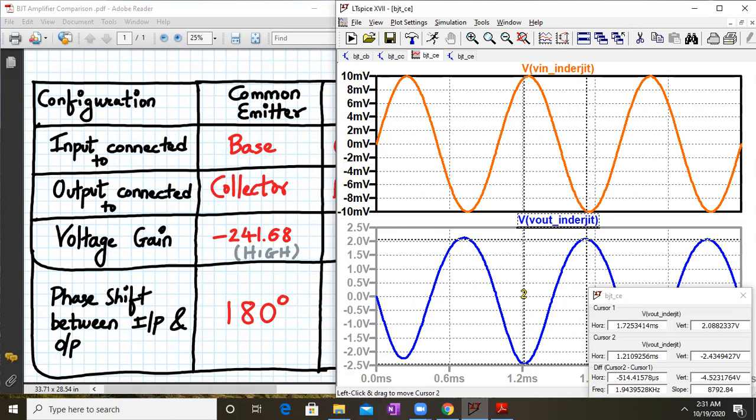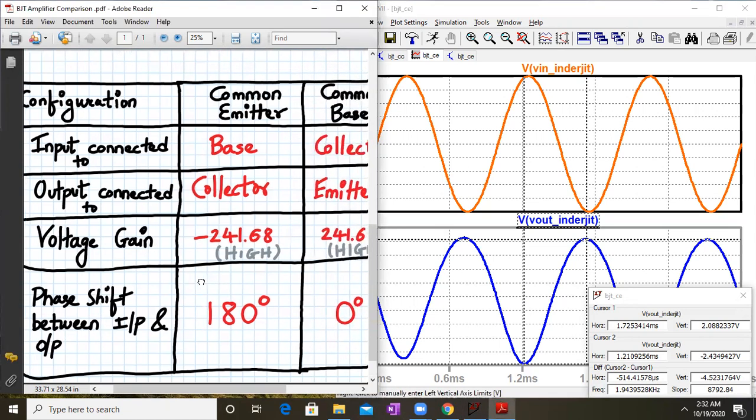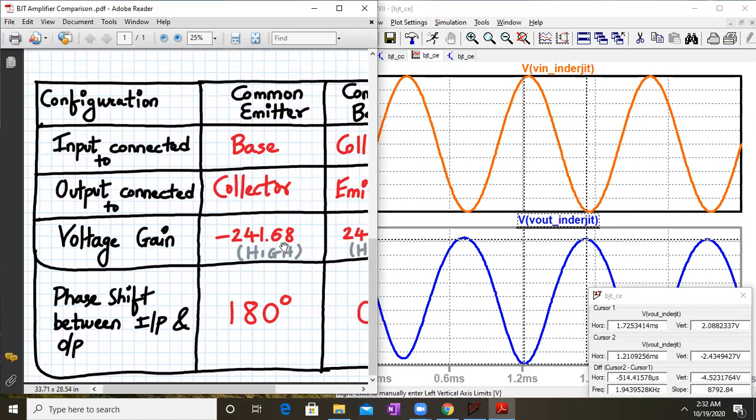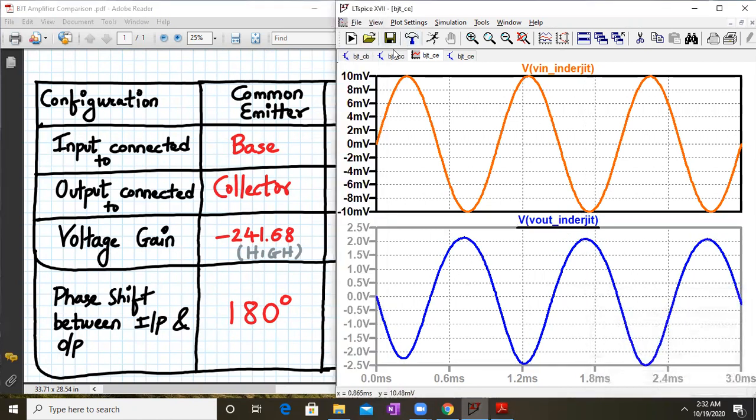I'm getting an answer of around 226, and theoretically it's 241. Practically we are getting around 226. That's quite high actually, so this is good. We can have BJT configurations which have a higher gain than this also. That's what we observe, and the phase shift of 180 degrees is clearly visible over here. They are out of phase with each other.